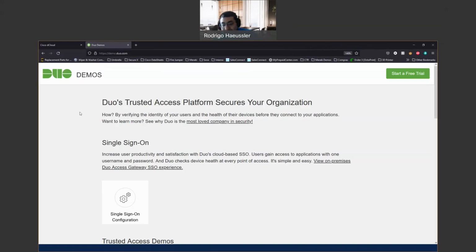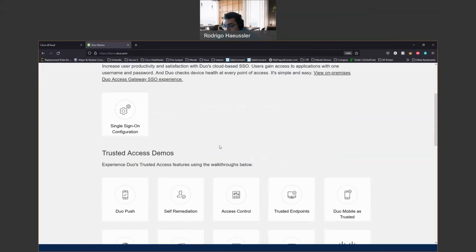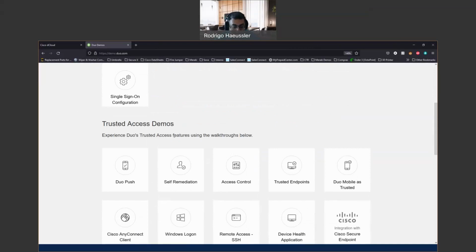Okay, so what we have here is an easy demo. This demo can be done by your own commercial team, it does not need to be an engineer. It's a very simple experience of how the tool works from the side of the one using it, not from the administration side that has control and visibility, right?